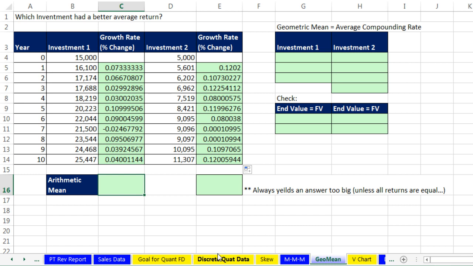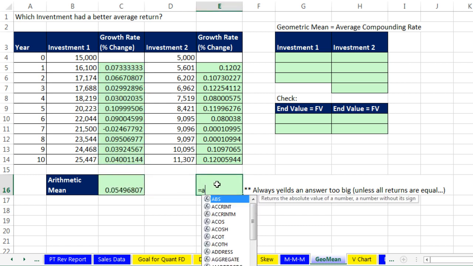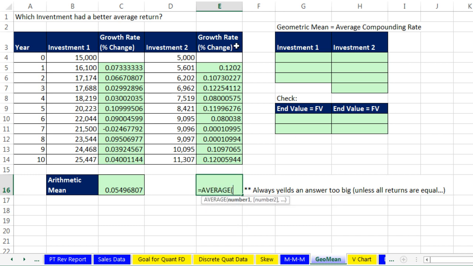Now you might think that we could use the mean to calculate this. But compounding is a multiplicative process, not an additive process. This means the average function or the mean calculation will always overestimate. And actually, our textbook does a good job of mentioning this. You got to watch out. If you're in the financial industry and someone tries to use the arithmetic mean to represent an investment, it's always going to overestimate. The proper calculation is the geometric mean.